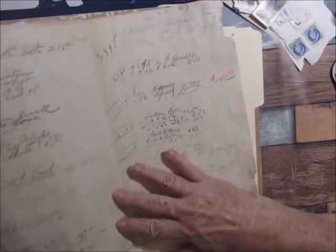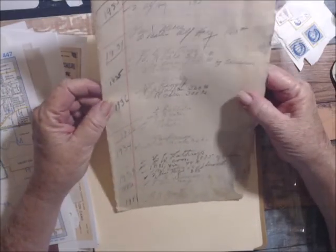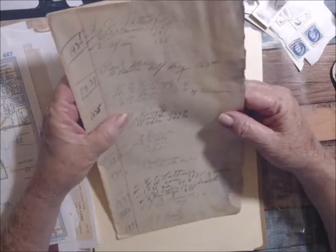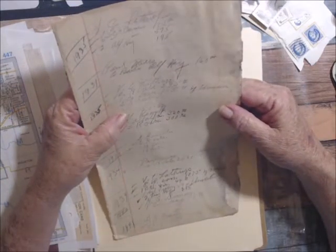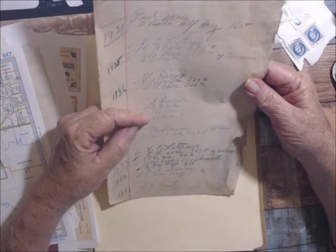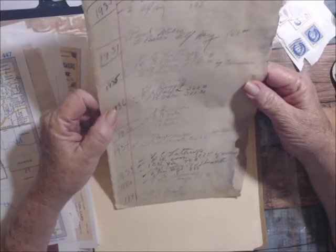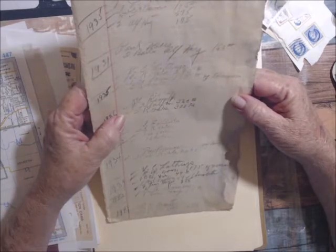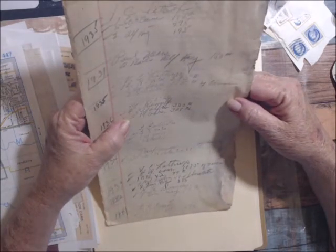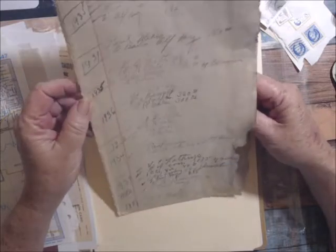Look at this — this just stunned me. This is very old. It says on here 1935, 1931, 1935. I'm not sure if this is a tenant ledger, real estate sales, or what. But this says 12-1-22, so he's either sold stuff — because see this says two roots, one corn, and 13 something I can't make out. Oh, this is alfalfa, this is roots, bales of hay. So it's not a tenant ledger — it is stuff that people had that he has sold.